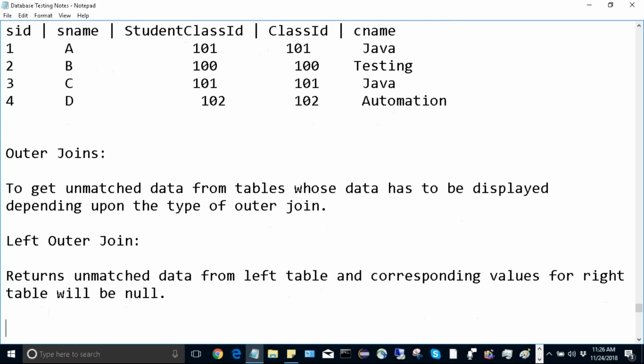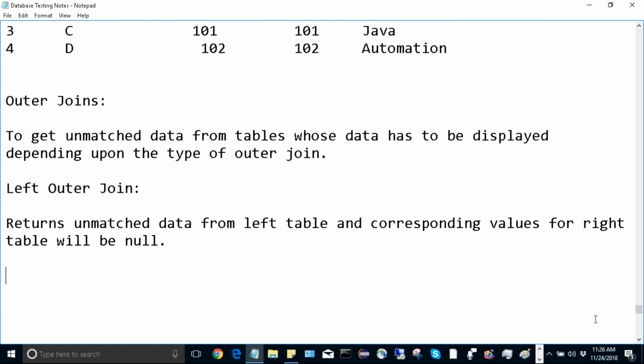Okay, so we will use the same tables and try to apply the join and see the output. I'll give you an example and you have to write the SQL query. Instead of me writing the SQL query, you will write it.